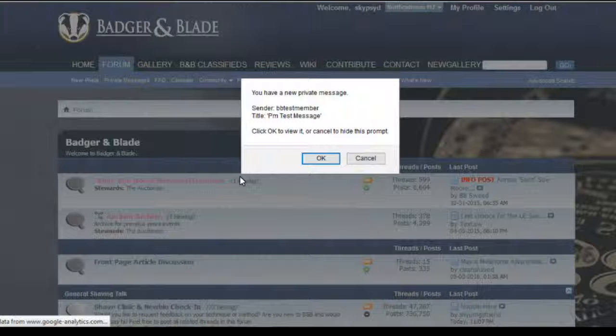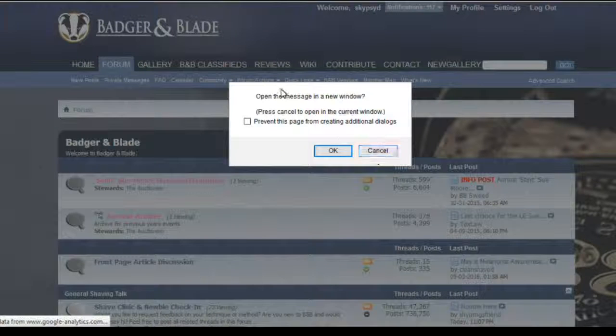That private message cannot be read in full on your device. However, you'll see the vast majority of the message there, and then you can also respond to it here on the forum. You cannot respond to it from your device. So once that comes up, hit OK. Now you do have the option of opening up the message in a new window.